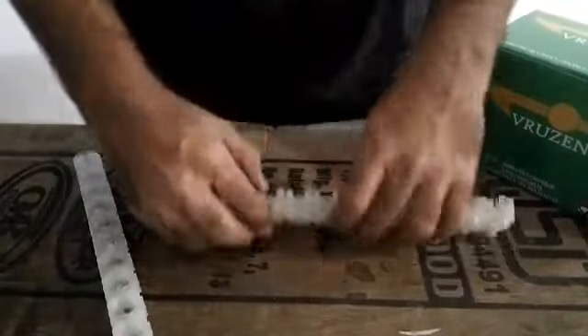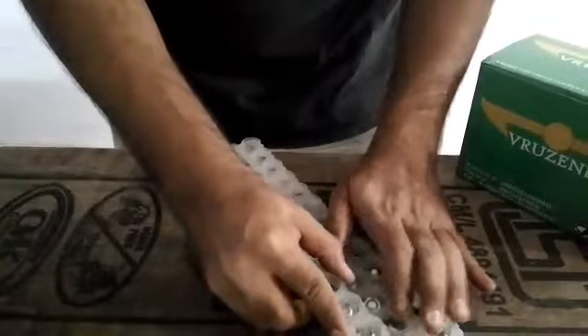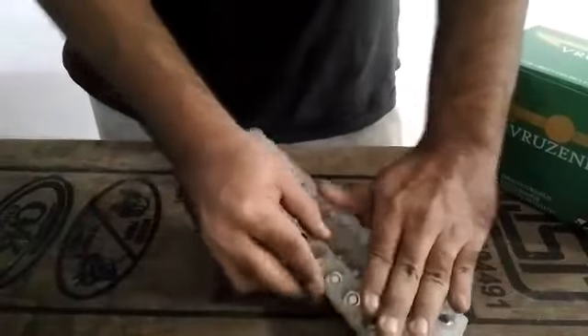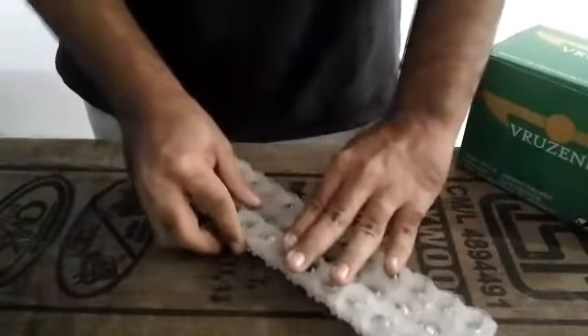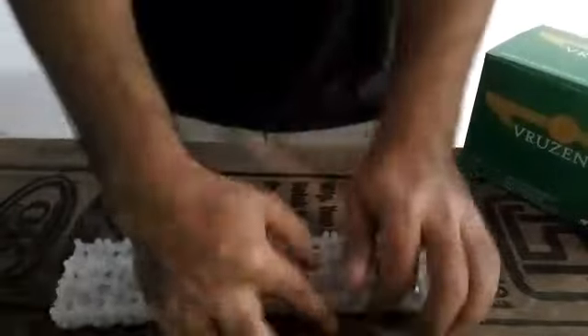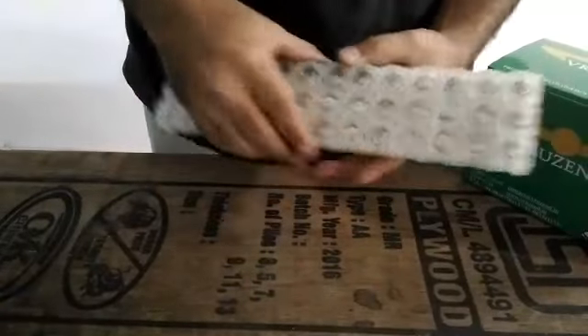Partially attach them, not all the way down. Then flip them over and just press it. You've got 2 rows. Place the third one slightly above onto the edge and press it down a bit so that the grooves interlock. Once done, flip it over and press it down. You see how sturdy and firm it is — it has flexibility to it but it's extremely strong at the same time and it won't snap open. We need to make one more like this to go on the opposite side.